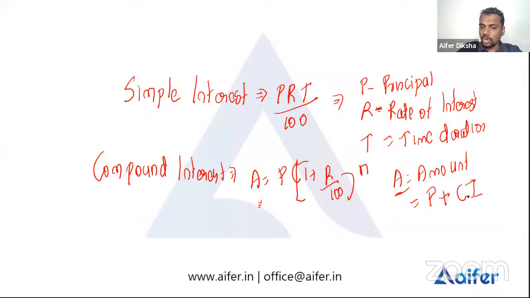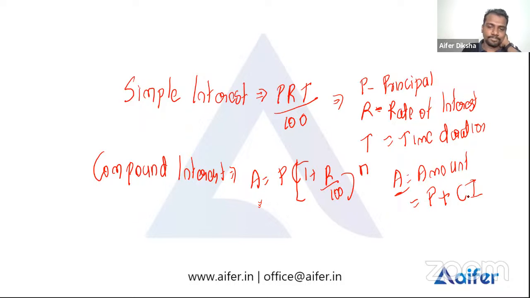So for compound interest, A equal to P into 1 plus R by 100 all raised to n. Simple interest equal to PRT by 100. If you have any clarity issue or confusion, you can just ask what clarity you are missing. I will be doing a question and it will be more clear after that.